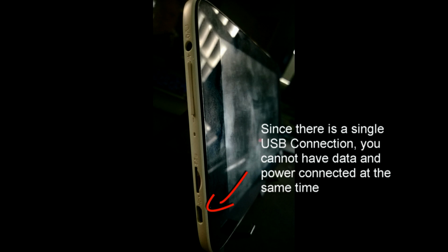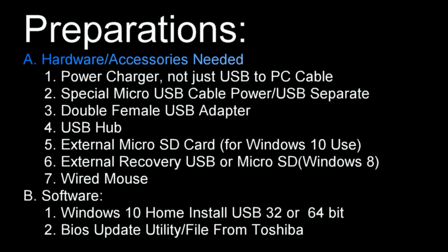Okay, you'll need some hardware. Since there's a single USB connection, you can't have data and power connected at the same time. That's a problem. So what I've done is I've identified some requirements. Now here's a long list, and we're going to go over each one of these piece by piece, and I'm going to show you what I chose as a product to make sure that you have everything you need. Again, this costs about 40 or 50 bucks. You may just want to invest in a different tablet.